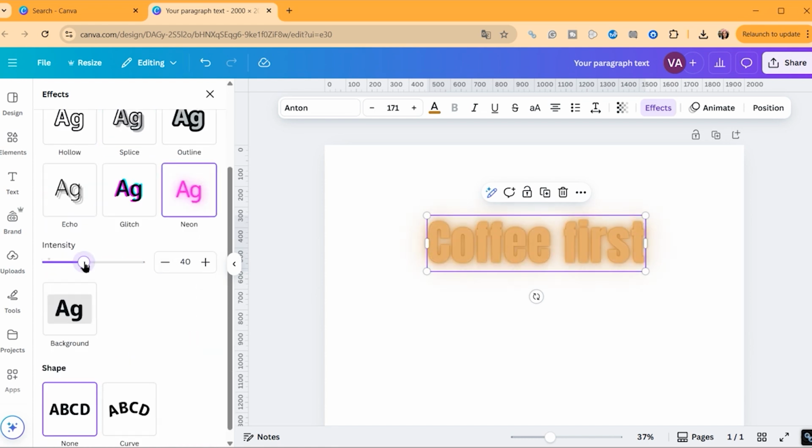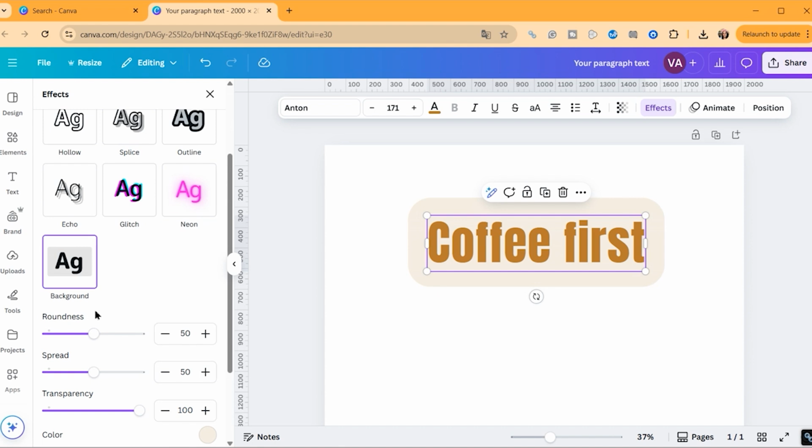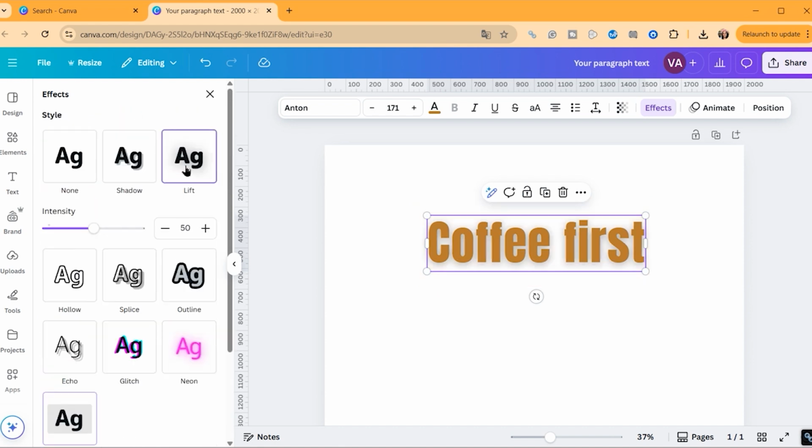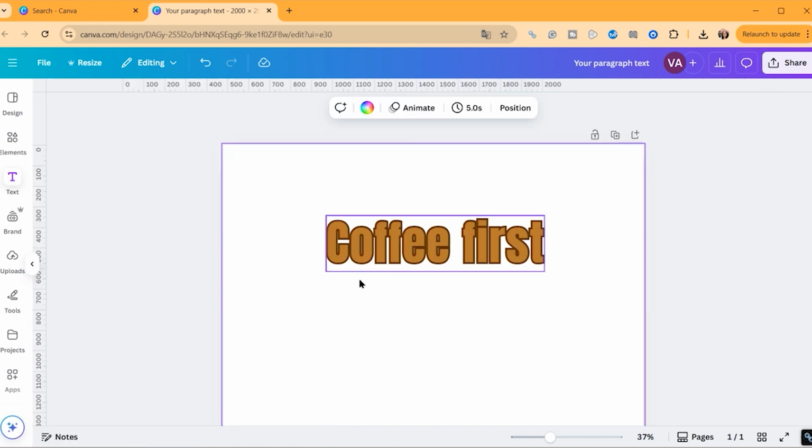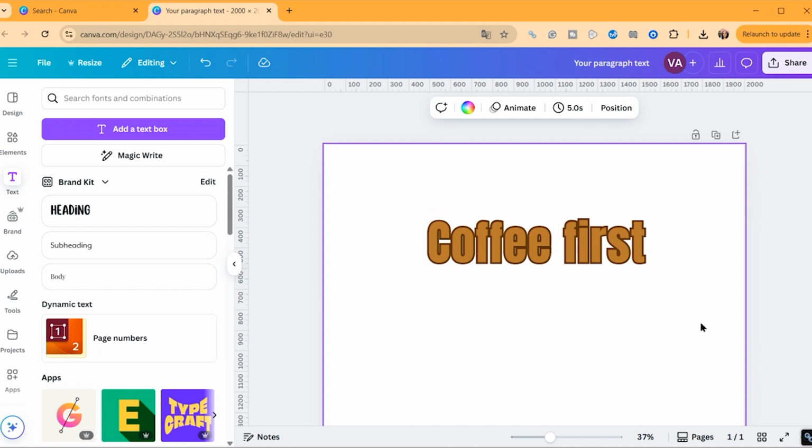But here's an important tip. Effects like shadows or glows won't work for SVGs. Since SVGs are read as simple cut lines, those extra effects won't transfer. They'll either disappear or cut in strange ways. So think of it this way. Effects are perfect for PNGs, but keep your SVGs simple and bold.